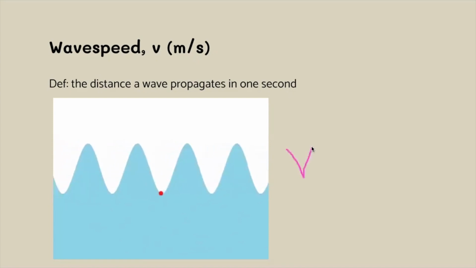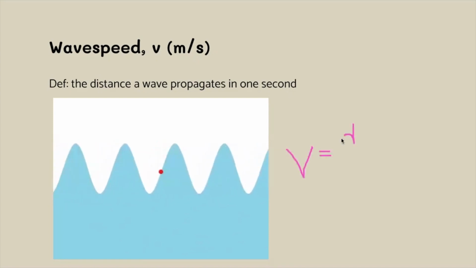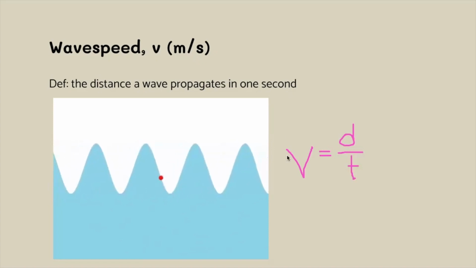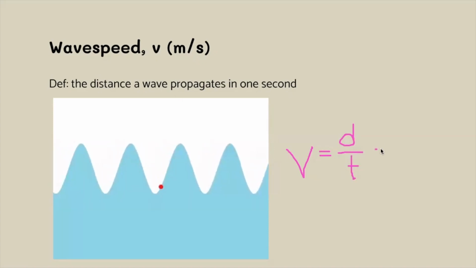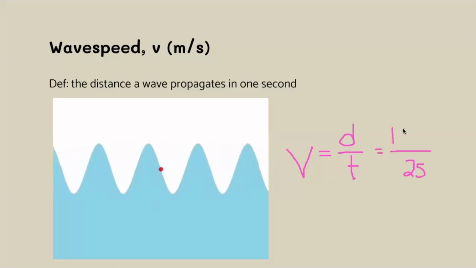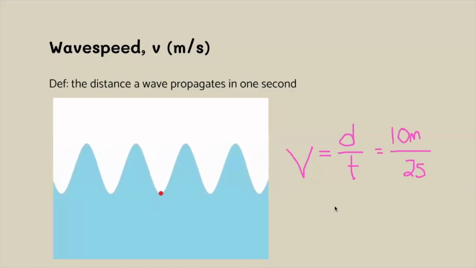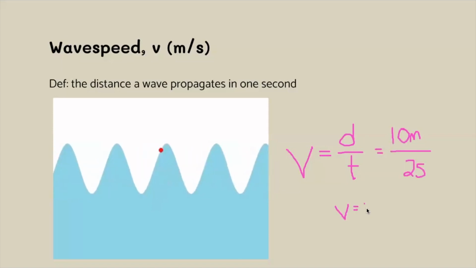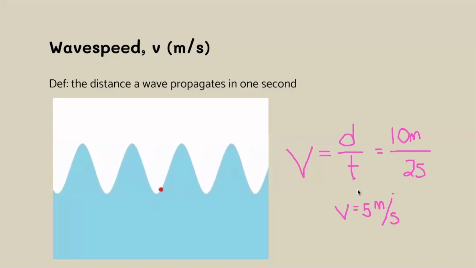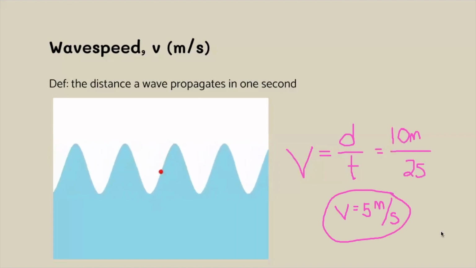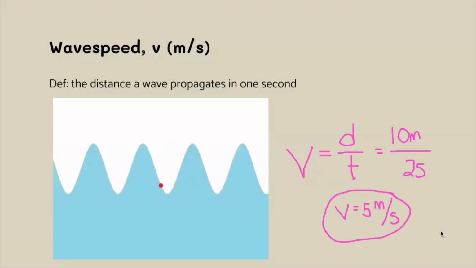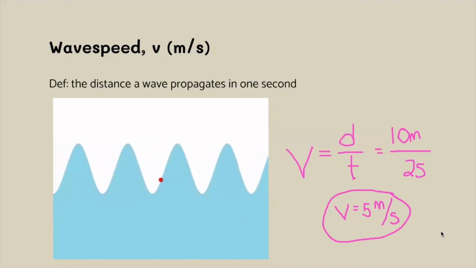So if you want to fall back and do speed is distance over time, both of those are going to mean the same thing. You just use them in slightly different scenarios. So wave speed tells me maybe that it takes, I don't know, 2 seconds for a wave to travel 10 meters across the room. This would get me a wave speed of 5 meters per second. The 5 meters per second tells me how fast the wave carries energy across a space, across a distance. So one way I can calculate speed is distance over time. That stays the same. The other way is to use the wave equation.